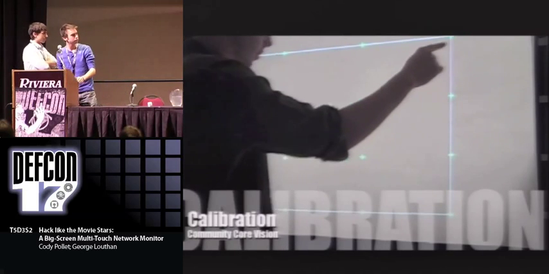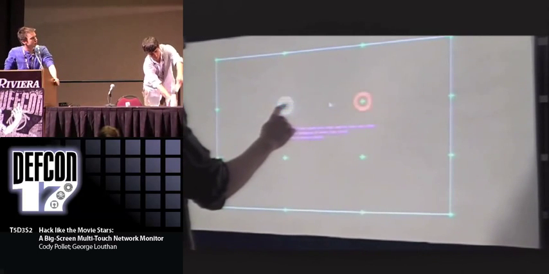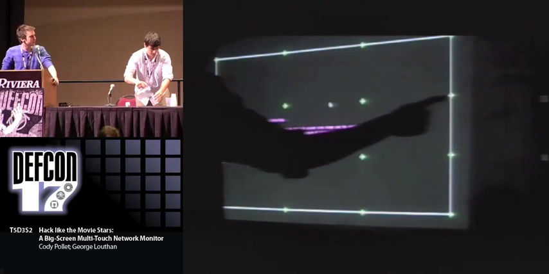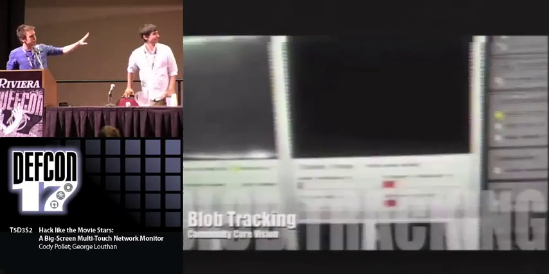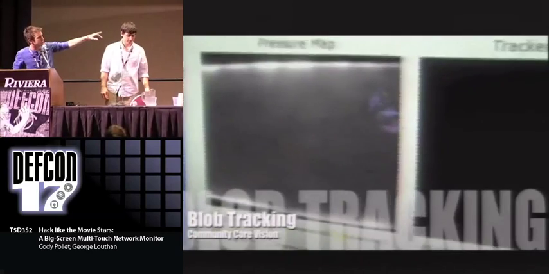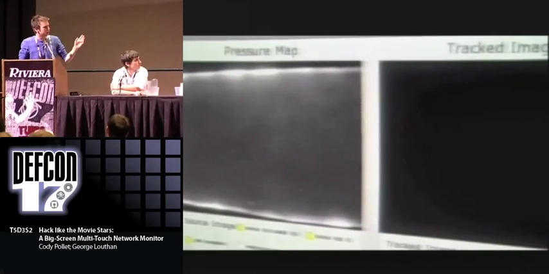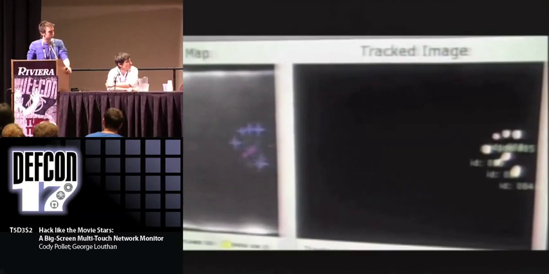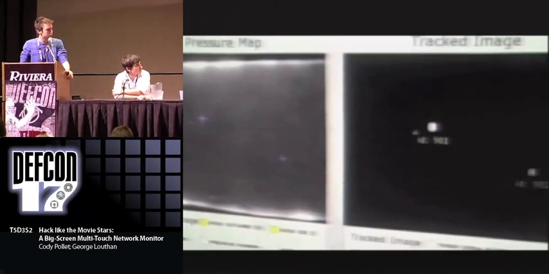Yeah. So here's a short video of what we've got here, and this is an image of the calibration of the screen, so you can just kind of get a feel for what it looks like, and then we turn the light off because we decided that's better. Okay, so this really shaky part kind of shows you the filter chain that it goes through, because we thought this would be interesting. So right there, the pressure map is actually the raw image from the camera, and then it runs through a series of filters to get the image on the right, which shows the blobs that are actually used and transmitted over the TUIO protocol and are used for the actual interface.